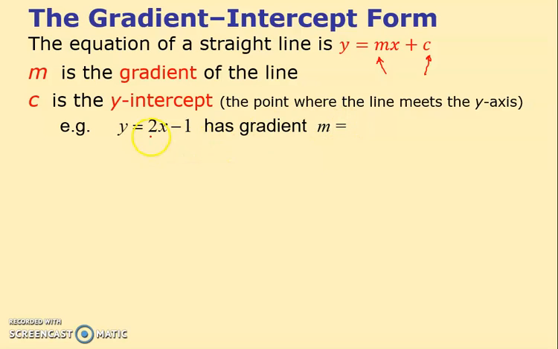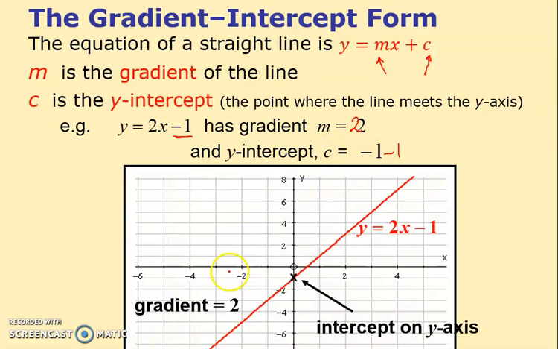So, for instance, if I had y equals 2x minus 1, we know immediately the gradient is 2, m equals 2. Notice I'm not writing the gradient is 2x. That would be wrong. It's effectively the m, the gradient, is how many x you have. And the y-intercept, by definition, is the number at the end. So hopefully you're going to say it's -1. And it is. So what does that look like as a graph?